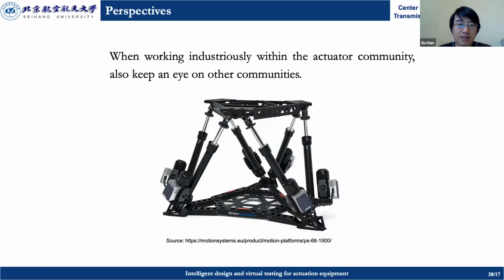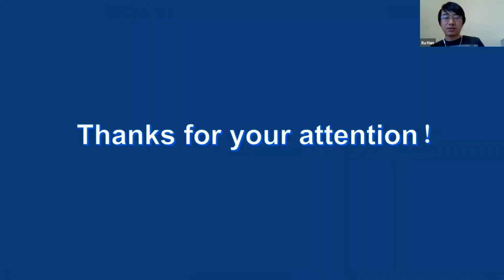Next slide, please. At last, I want to say that while actuator experts are working industriously within the actuator community, we should also keep an eye on other communities. For example, for the time being, the popular artificial intelligence, big data, Internet of Things, this kind of technology which is changing our daily life can also help us to make better actuator development. That's all my presentation. Thank you.